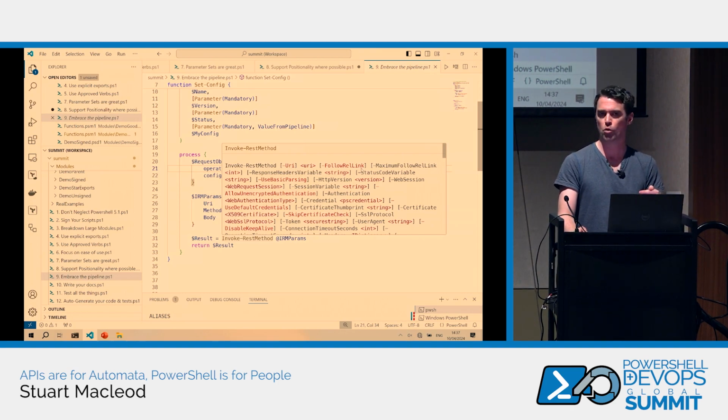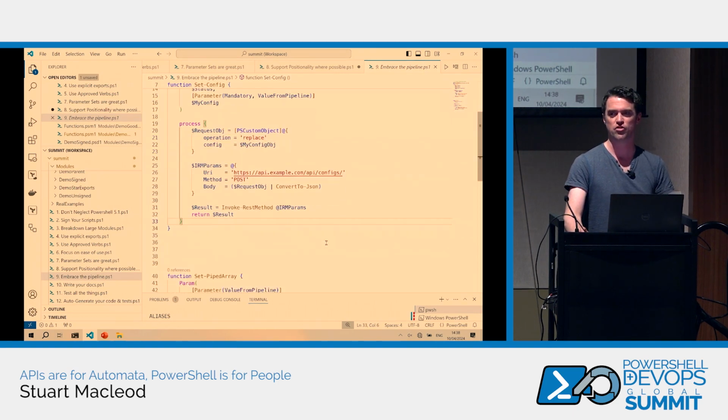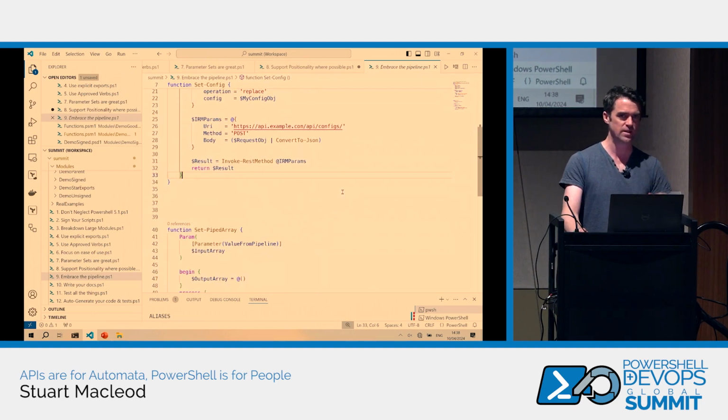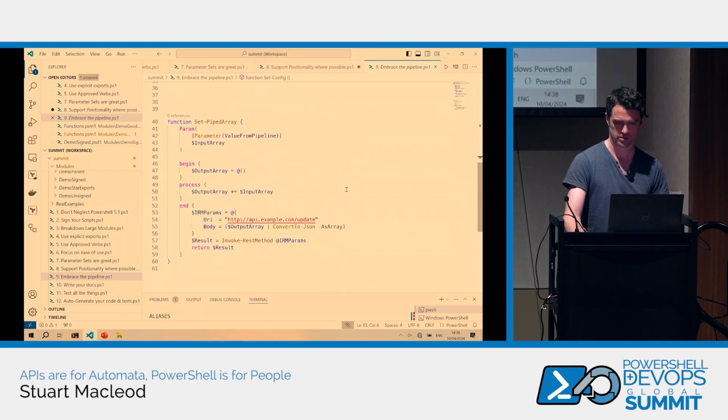What if you wanted to send the whole array? I deal with a bunch of REST APIs which expect an array, or the object that I'm piping in is simply an array, and I don't want it to do it multiple times. This has come back to bite us a couple of times too. In this case, the solution is a little long-winded. You have to do something like this.